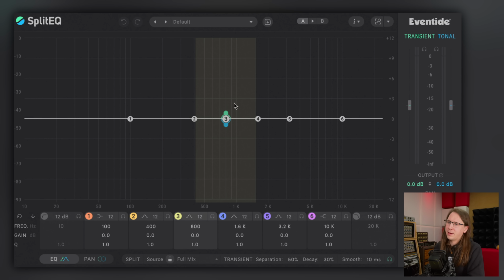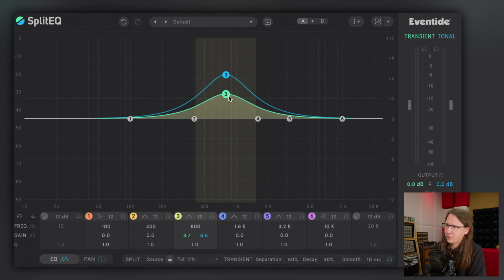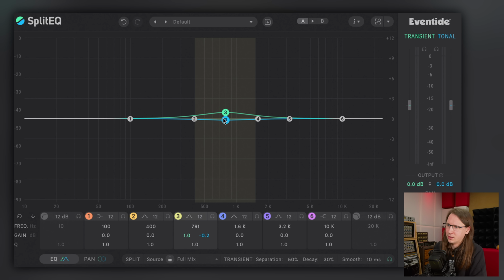So as said, you can move away from your DAW plugins. What you can also do is get into the more specific plugins. One of them that I have is a really unique one. It's called the Eventide Split EQ, which really adds a certain functionality to your bundle. It basically splits your sound into the transient and the tonal parts, and you can EQ them both individually from each other. So this is a very specific plugin, but it really adds something to your capabilities.